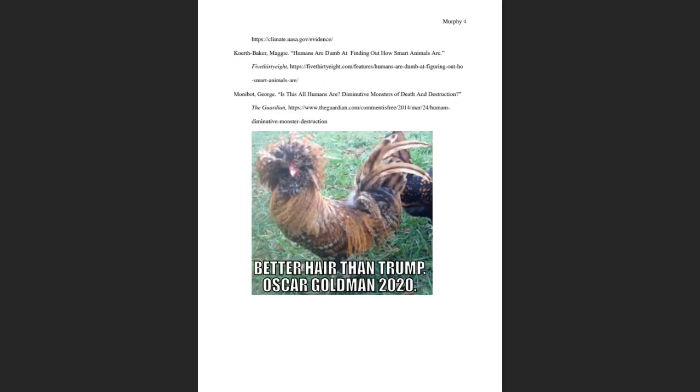Now the works cited should technically have its own page. I think when I converted it to the PDF, it moved it up for some reason, but it should technically have its own page. Works cited. Here are all the sources, right? And this is how you do the sources. You notice the first line is left aligned, and the second and third line of each source are indented. And then when it left aligns again, that means it's a new source. And those are all the sources I have there in alphabetical order.